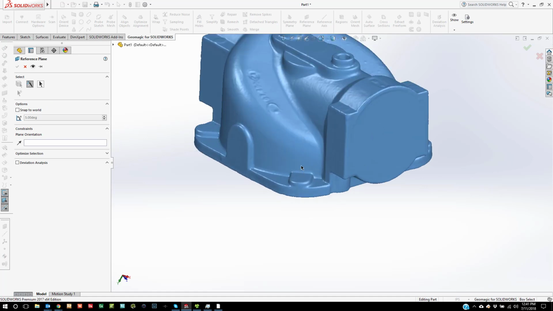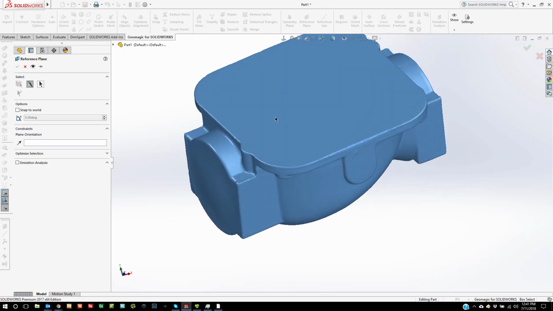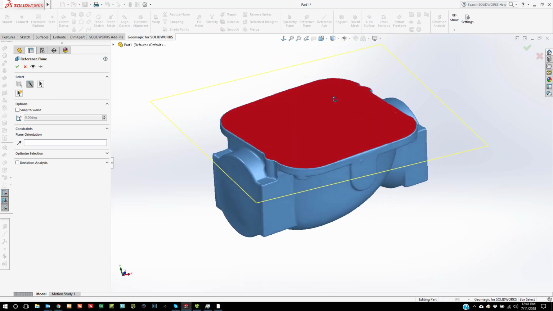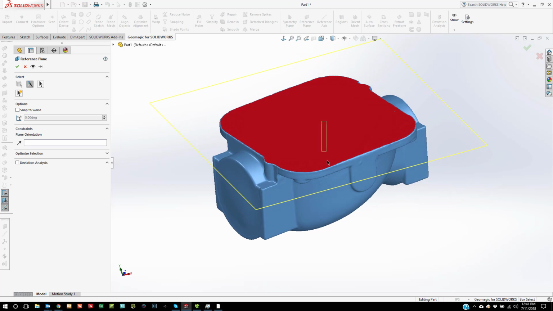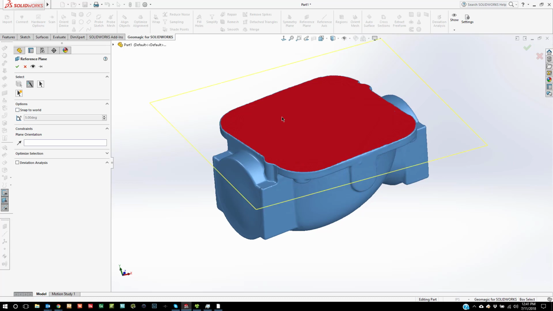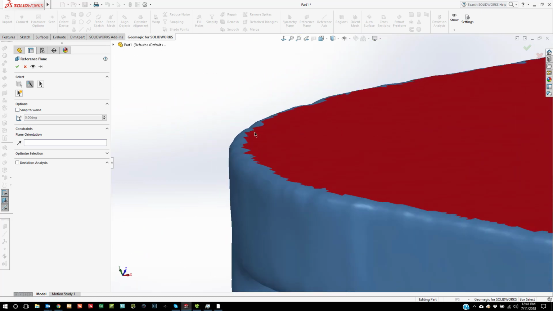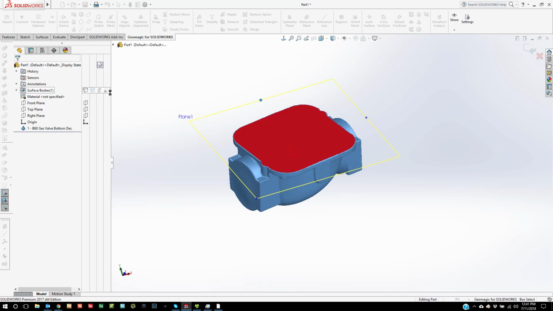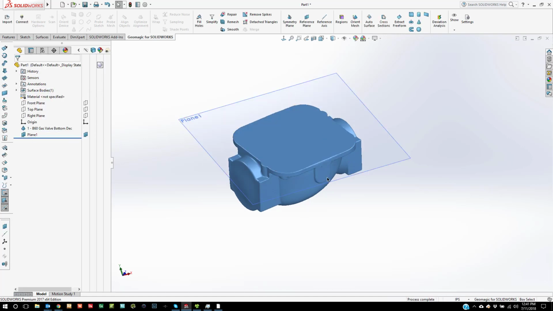If I click on the reference plane option here, I'm going to use the bottom as my first plane, and by default it uses the Smart Selection tool, which will do like a flood fill with a curvature option. Now if you click and drag up and down, you can select more or less data, but for large flat areas, many times just clicking it will flood out to the first change in high curvature.